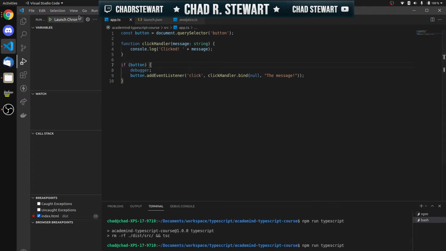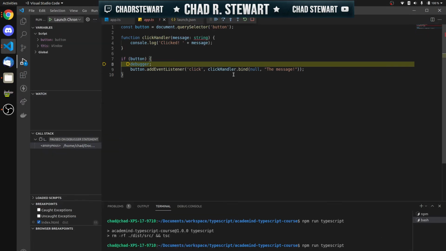Right, now when you run the debugger, it will go into debug mode and you have access to all your variables. Now this is pretty sparse. Pretty much the only thing I have is button, and then the this for this if statement is pretty much it at the top of the, not the call stack, but I don't remember. But this would be attached to window. But the point is that you have all your variables here, and you can look through everything about the variables.